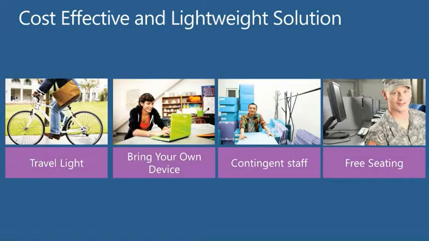Second one, bring your own device. When people bring their own devices, generally speaking, there are two opposing forces at work. If I bring my own device to my place of work, I don't want you as IT touching it. I don't want you putting an agent on my machine. I don't want you knowing that my machine has all my personal tax documents on it.